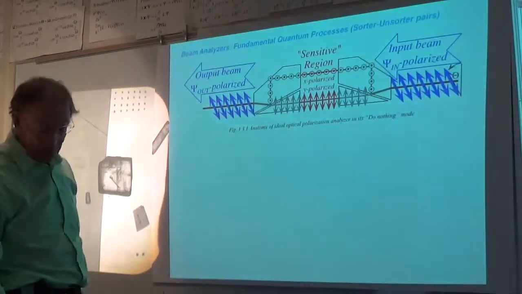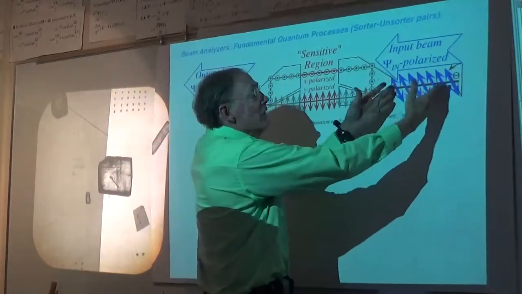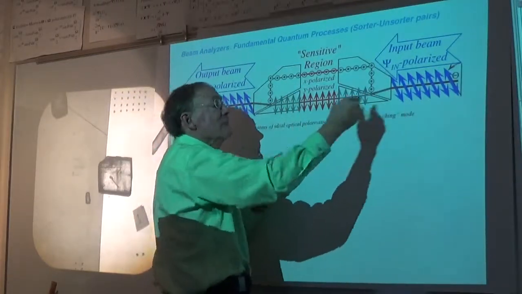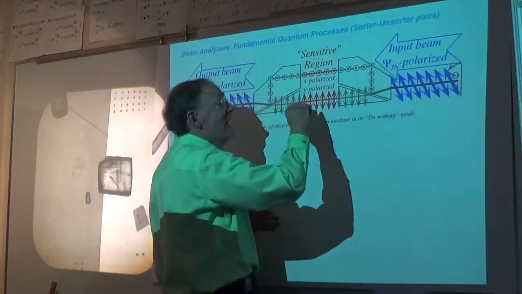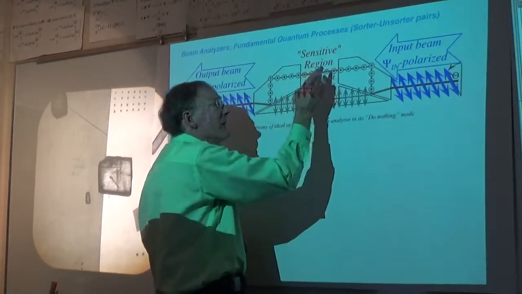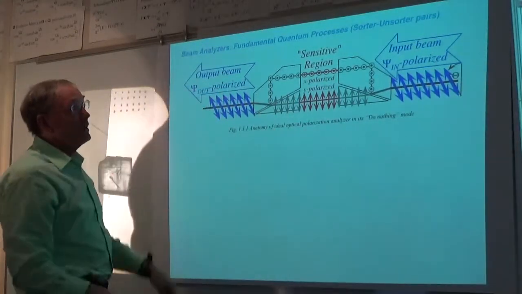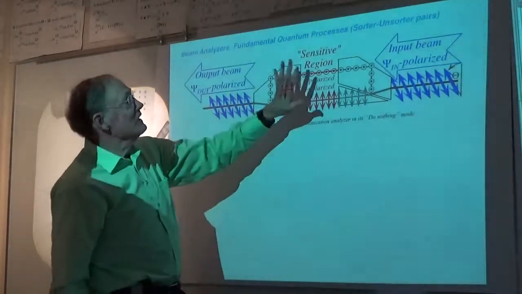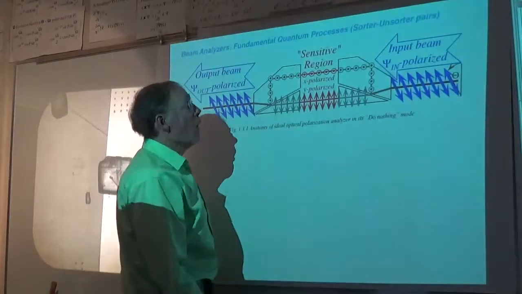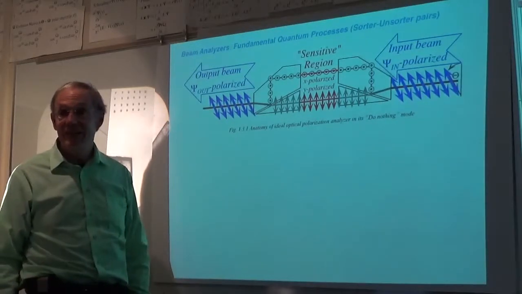It's the same thing. So what we're going to do is, with an analyzer, we're taking this thing apart into its separate orthogonal states that are not the same basis as it's in, and we're going to speed up or slow down the path length just a little bit to add an extra phase, so we're going to get a different polarization over here when we do that. This is called the sensitive region. If I were to set this thing up so it was perfect and just puff at it, it would go crazy. It's really sensitive.